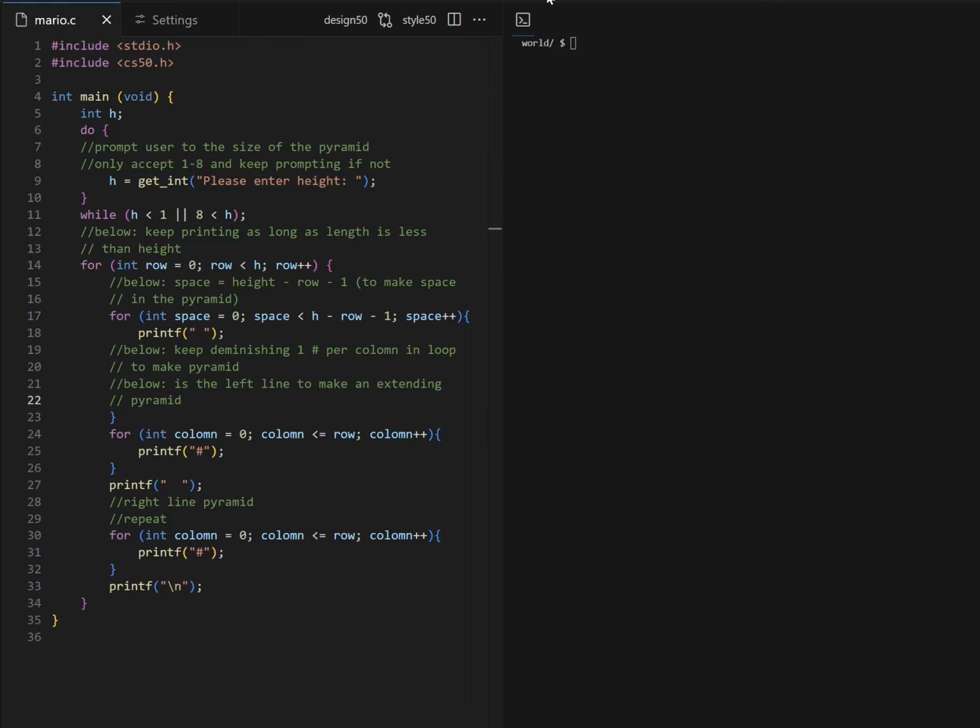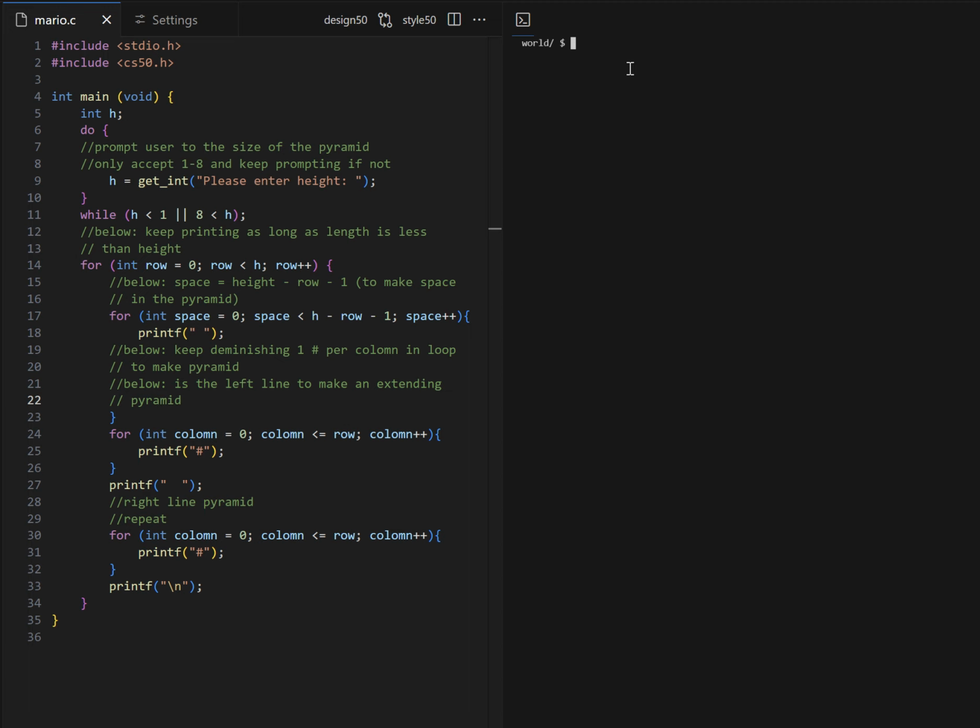Hello everyone, this is my wife's first C exercise. She just wrote a program called Mario.c, and today we're going to refactor that code. So we're going to take it and move it around to make it a bit nicer if we can. All right, first let's see what this code does.